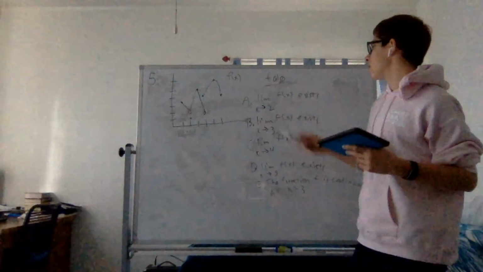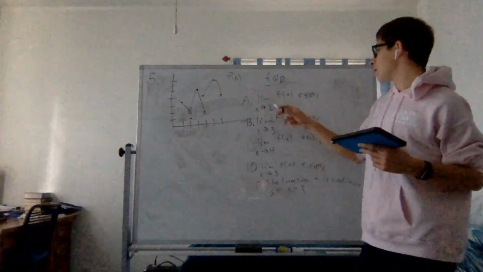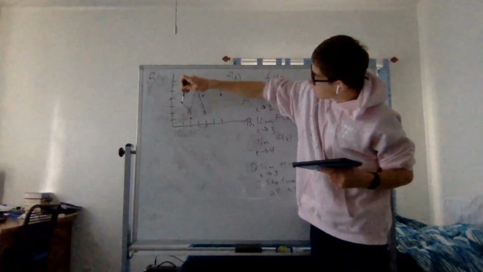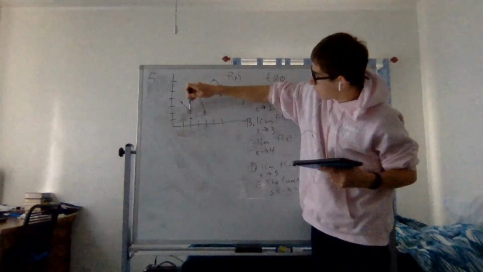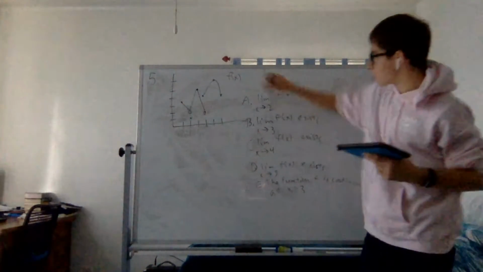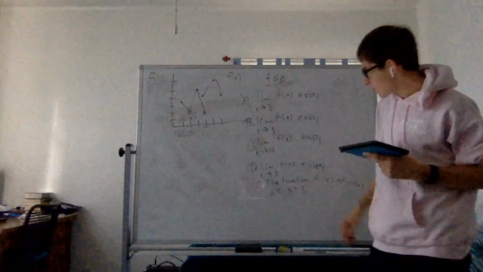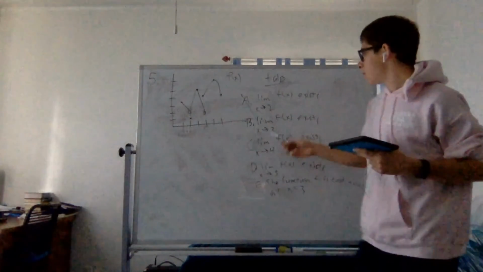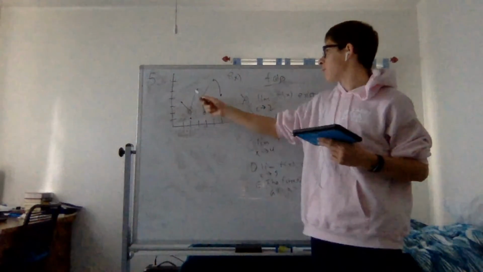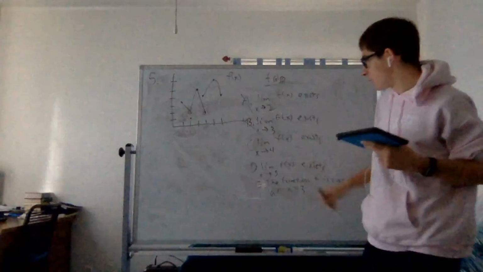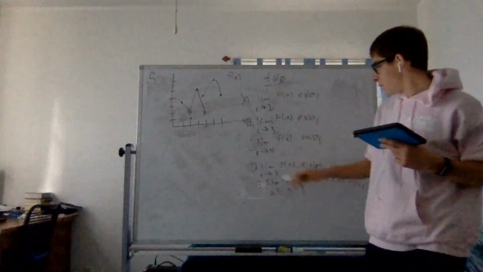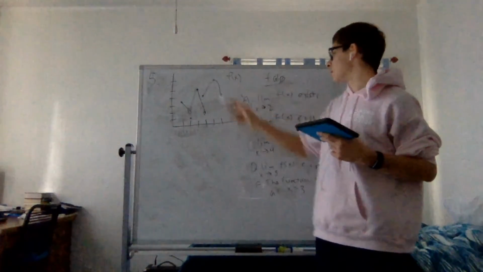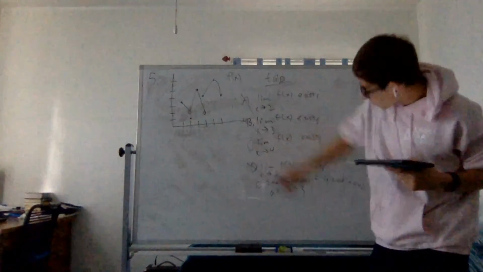So first we see that the first one is the limit of f of x as x approaches 2 exists. That means that as the graph approaches from the left and from the right, it has to be the same value, which in this case it is. So we know this one is true, so it's not false. Then B, it still has to be approaching the same value from the left and the right. So 3 is here. It's approaching 5, also approaching 5, so we know that's true. We'll skip C for now. D, the limit as x approaches 5 of f of x exists. From the left of 5, it approaches 6, and from the right of 5 it approaches 6. So that's true, which means it's not false.